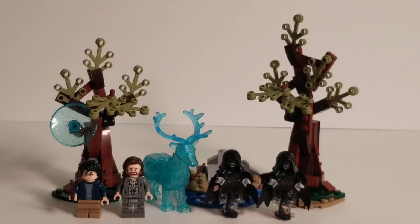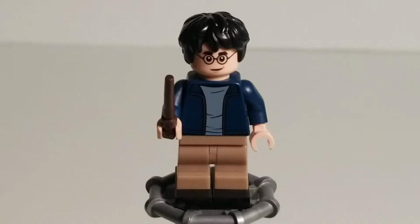This set includes 121 pieces, 4 minifigures, plus 1 Stag Patronus, and it retails for about $20 in the United States, where it released on July 1st, 2019, but in some other territories it released earlier on June 1st, and in others it won't be releasing until August 1st. But without any further ado, let's begin by taking a look at those minifigures.